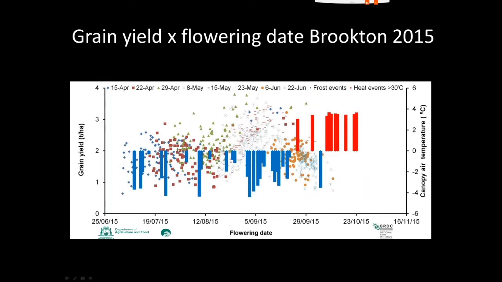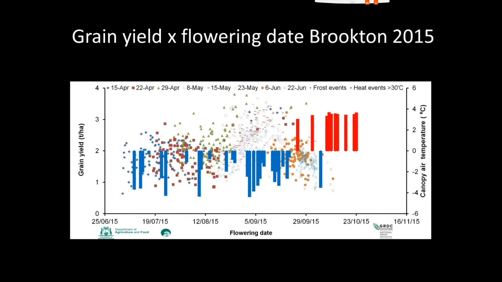Not only did some of them get through the flowering frost, so they never got flowering frosted here, but they still had this whole window of grain fill to get through where there was still a lot more severe frost. So when we talk about optimising sowing time to minimise frost risk and heat risk, a lot of it's around that cumulative damage. We have to stop thinking about frost as, we dodged the bullet at flowering. Frost damage is cumulative, and there's a wide window of damage from early flowering all the way through to mid-grain fill.